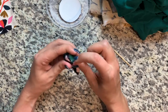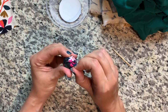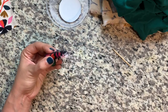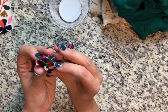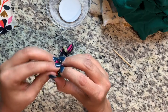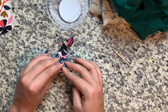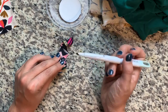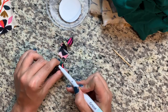All right, and once you've got it to a place that you are happy with, you can pull all of this to one end. So you have all your fabric at one end, and then we're gonna just trim that off to about, I don't know, 3/8 of an inch maybe. And so now we're gonna shove all of this fabric into the other hole of that bead. The easiest way that I found to do that is to take some kind of dull-ish awl looking thing. This is a Cricut scoring pen, I think, and shove the pin into the hole and push all the fabric down with it.